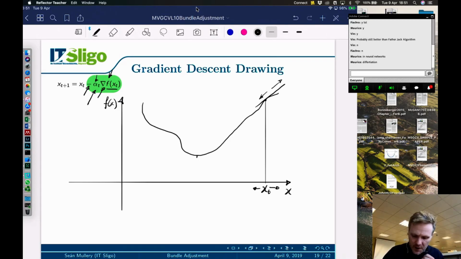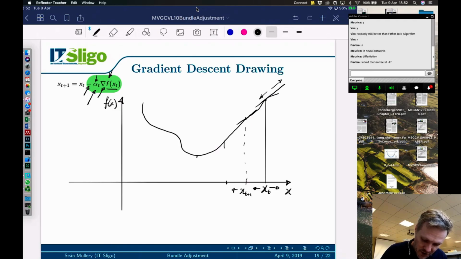So what happens is we take some step in that direction. Let's say I decide I'm going to move this far in that direction. This would be xt plus 1. And what we do is we measure what our point is there, we find out what's our gradient at that point, and we go and make another move. So we move again in this direction by some amount governed by the two pieces of information. That gets us to there.